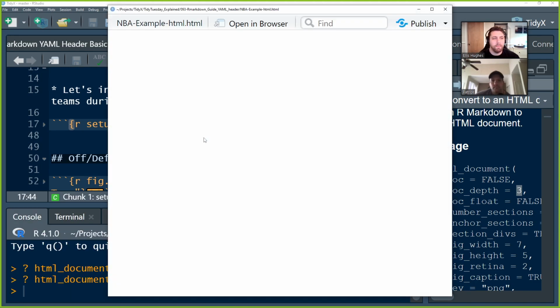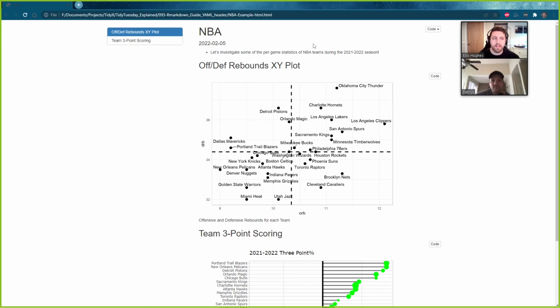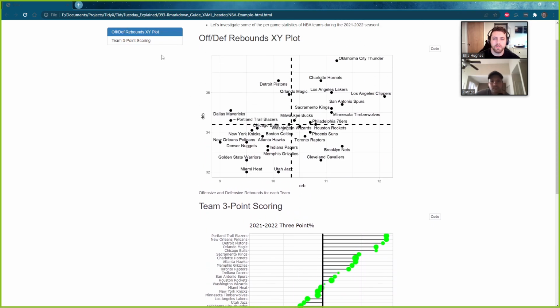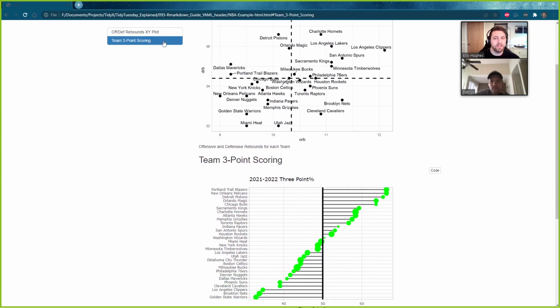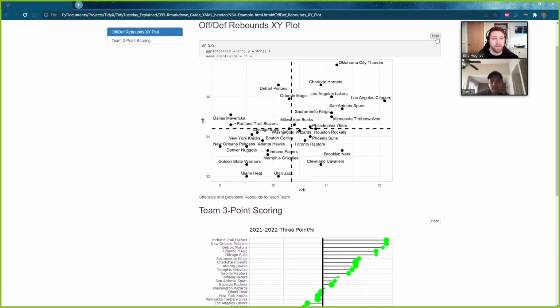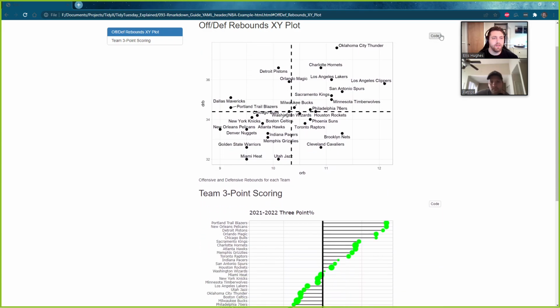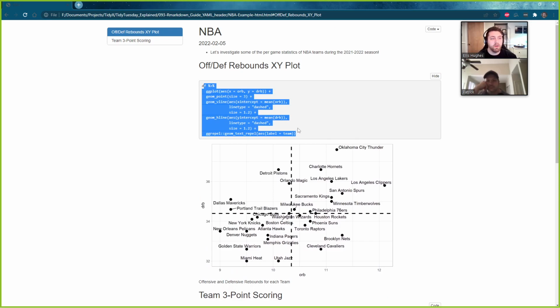It scraped everything, and based on my decisions, let's click open browser because I think it looks a little bit nicer. It popped up over here on the left. And so here is our HTML output that we've got here. You can see we have this table of contents that scrolls with us. That's pretty nice. When we click on it, it nicely moves us to the different header as opposed to jumping us around. By default, it hides the code, but we can click on that and it'll show it all nice and pretty. And this is only code that gets echoed, so you can still control which code is and is not seen.